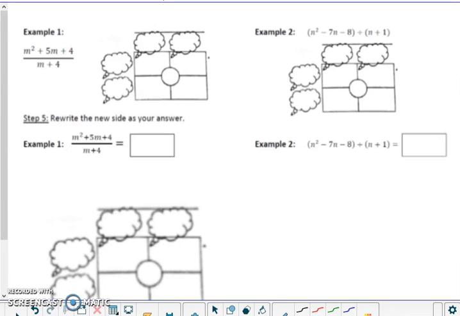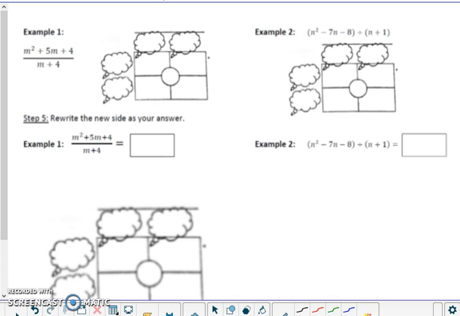Hey guys, I'm going to go ahead and walk you through how we're going to divide a trinomial by a binomial using the reverse box method of factoring. Now, this will not work every single time you divide. This will only work when you are dividing by one of the trinomial's actual factors. If you're not dividing by one of the actual factors, there is a completely different strategy. But if you have a trinomial divided by one of its factors, this is going to be how you're going to do it.